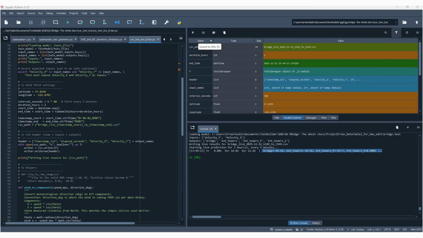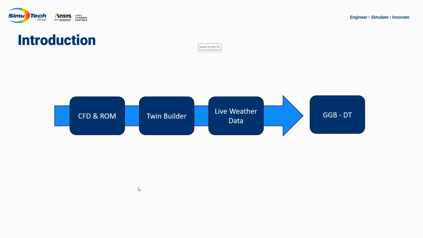So this concludes the Golden Gate Bridge digital twin application. We started from CFD to create the model, and created the reduced order model, and then brought that into Twin Builder, creating a Twin Builder project and feeding that project with the data.